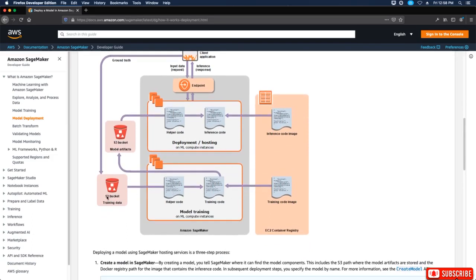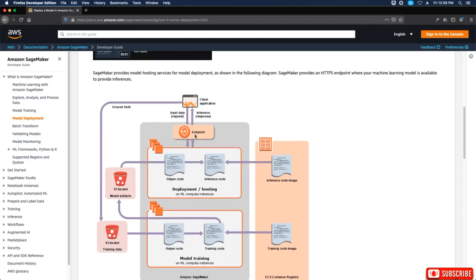The training data, you send that from the S3 bucket to the model training. So this is the model training, and you create the helper code and then the training code, and then the EC2 container has the training code image, and that sends it here, and then it goes up here to the model artifacts, which is the S3 bucket, which goes to the deployment, then hosting, and then the inference code image and the inference code work together, and it goes to the endpoint, which goes to the client, and the client brings it back to the endpoint, which goes back to deployment and grabs the data.